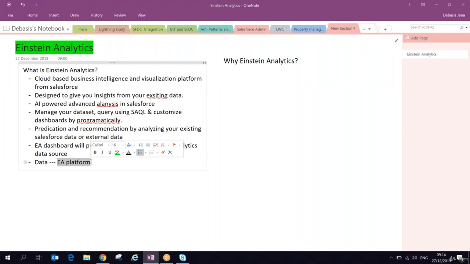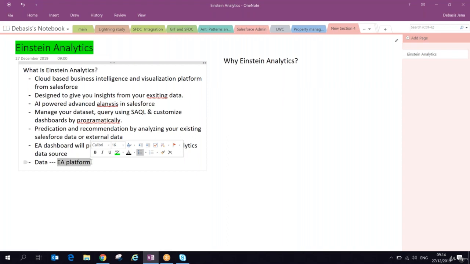But sometimes you may need real-time data to analyze or to do something. Whenever you need that kind of data, we can query it in real time from the local Salesforce data. For that we have a query language that we can use, and I'll show you how it happens.